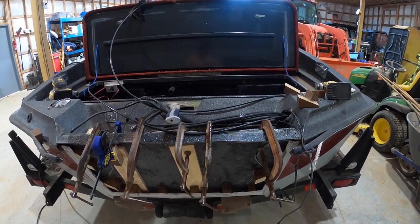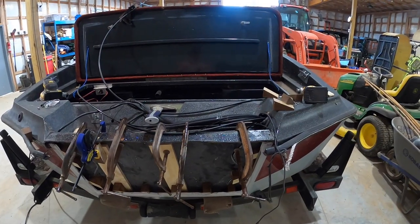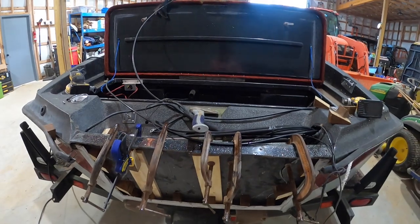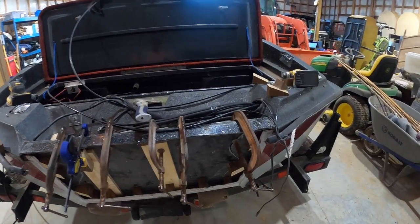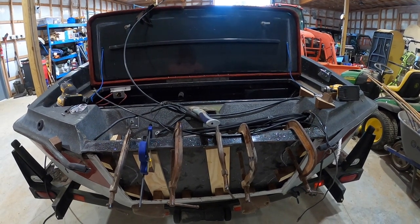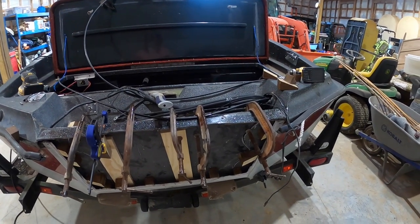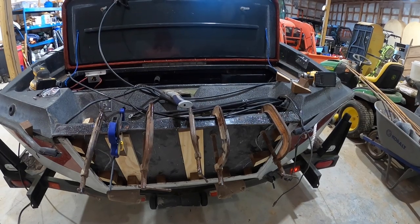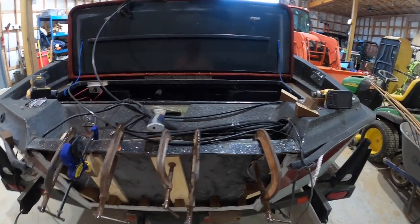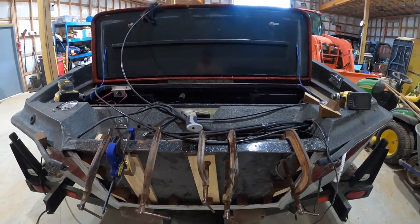So we'll go back with a second piece. The top piece will be in two pieces, and I'll probably put the seam somewhere about right here. I really don't want to put it in the middle, but according to those two pieces, that's what makes the most sense. But we'll just see how this hardens up after this sets up. But that's the first piece in. The next piece will have a layer of fiberglass and then the new board sitting on top of it.